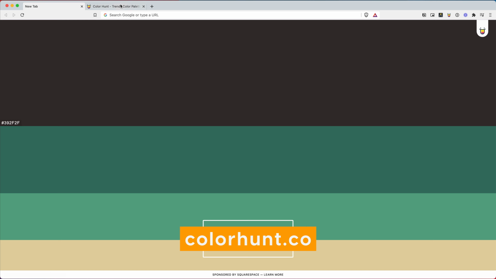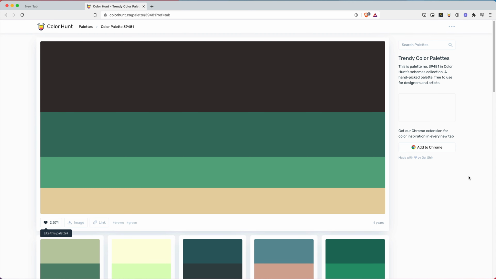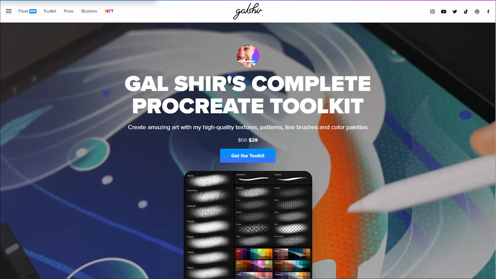So the first one I have when I'm opening up my computer onto my web browser is this. It's called Color Hunt. And what Color Hunt does is every time you open up a tab or just as your homepage, you get loads of colors with the hex codes on it. Very simple, but one thing I've just found out is that it's made by my good friend Galshir, which is amazing. I've been following his work. We're supposed to collaborate. I'm gonna ask him if we can collaborate again on something. But basically you just add it to Chrome and it's right there.